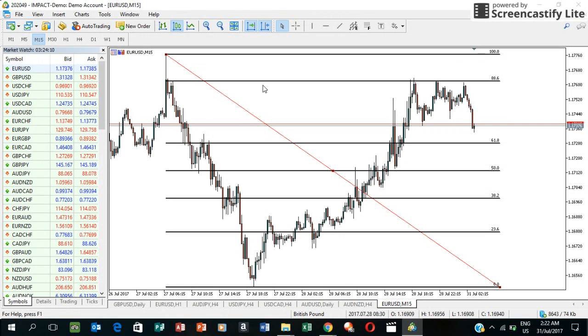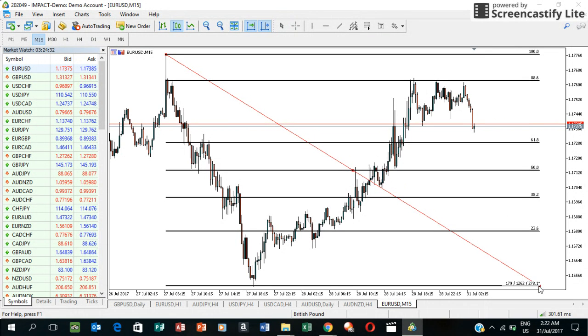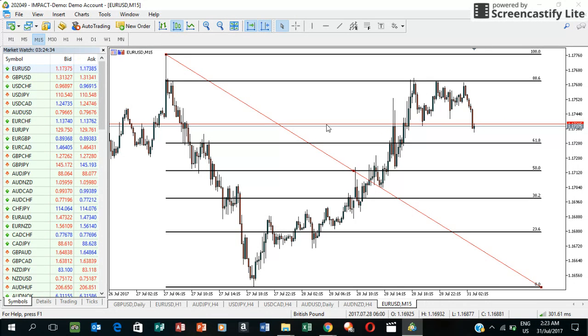Okay, so if I double click here, I notice that I can't move the Fibonacci tool anymore. On the MT4, once you put the Fibonacci tool, you can't move it. But on the MT5, you can actually double click there and move the tool however you want to move it. However, I'm just going to leave it here because this is the correct way of drawing a Fibonacci. If I right click, I'll be able to delete this as well.